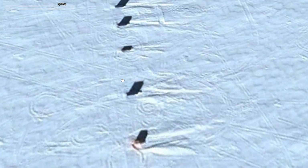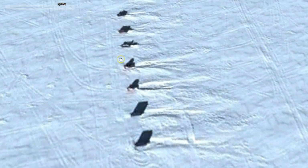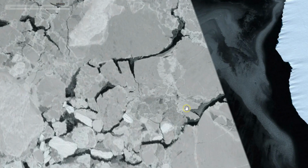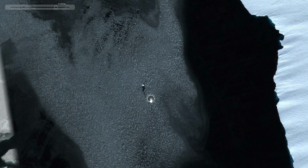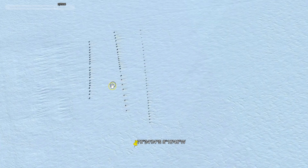Huge discovery in Antarctica. This is the real deal. We're breaking it down right now, and we're seeing these incredible structures, 60 of them, and you could tell that especially the ones on the left picture, they totally look like monoliths that you would see in the movie. And you can see the ice crack and the glacial cracks along the left side. So you know this whole entire area is unstable. We see some sort of anomaly there in the crater. It's nothing, but we're seeing something right here that's amazing.